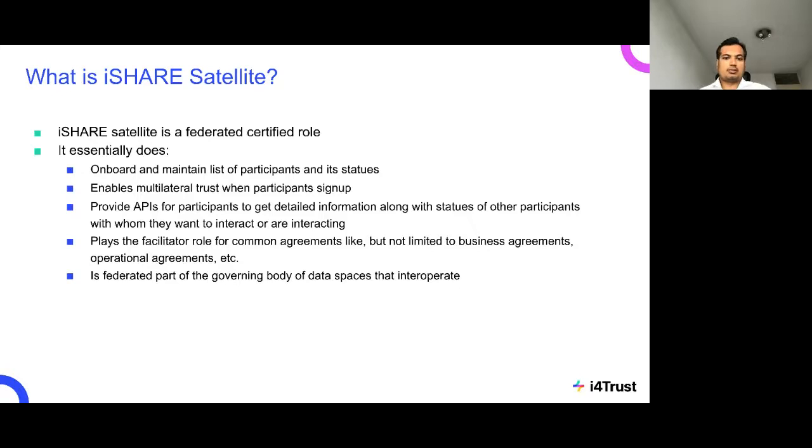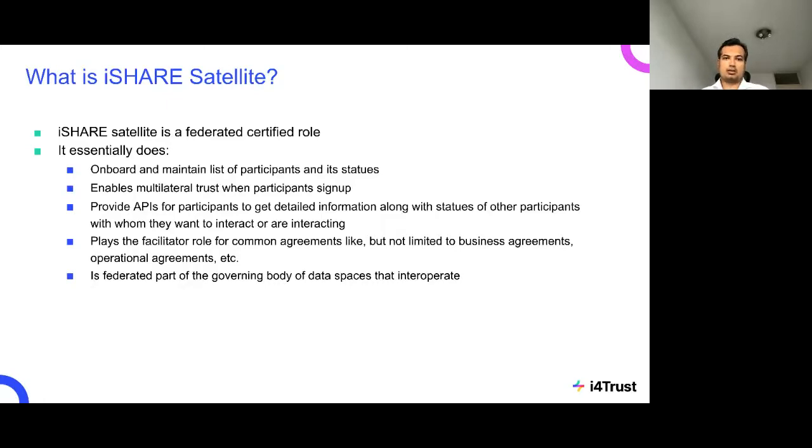What additionally it enables is a multilateral trust between those participants, because when they join the data space, they sign a particular legal agreement saying that they would abide by certain terms and conditions or terms of use within that data space. Because each participant signs the same agreement, it enables other participants to trust each other, because they sign to the same terms of use.